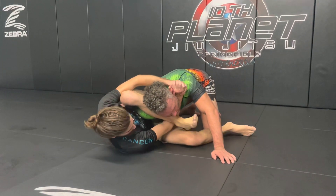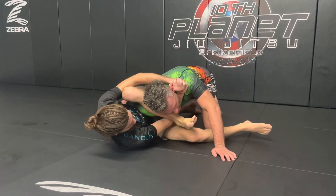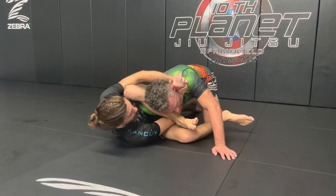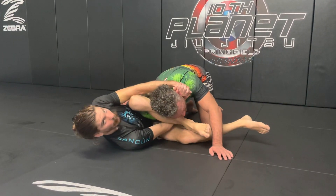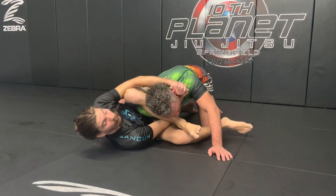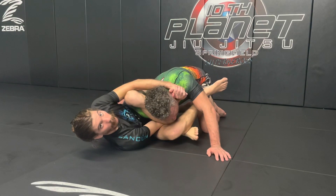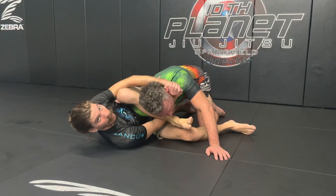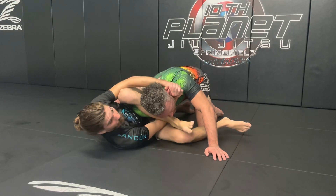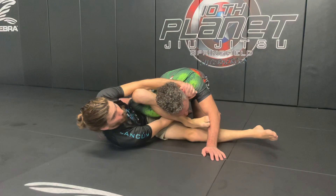Lately I've been liking to connect my heel to my knee or to my shin, basically connecting the other leg and just extending with these two while I pull with my arms. If I squeeze right here I couldn't extend quite the same because it would stop it. So instead I connect the heels together and extend with those as far as I can while I pull the grip back.